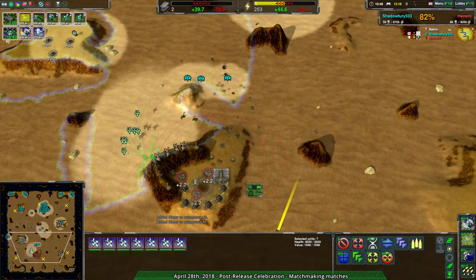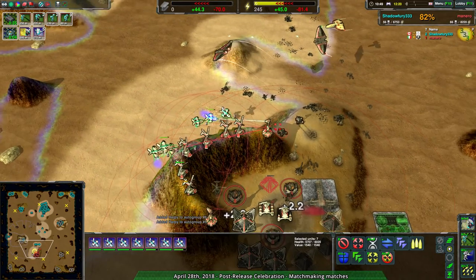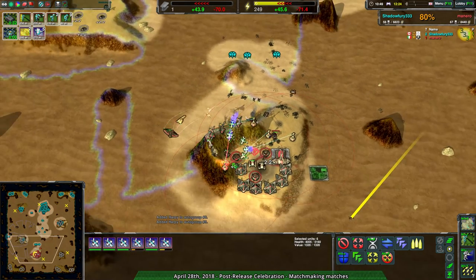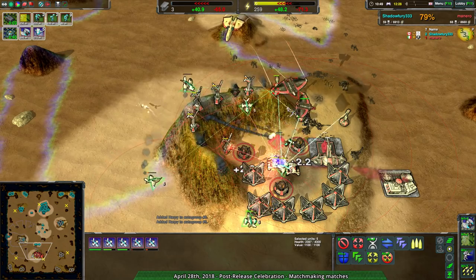Or not 9, 5. The key I'm using is 9, but it's auto group 5. Whatever. My control groups are weird. Ugh! Maybe I should get siege units? I don't know. I don't like having to deal with this stuff.